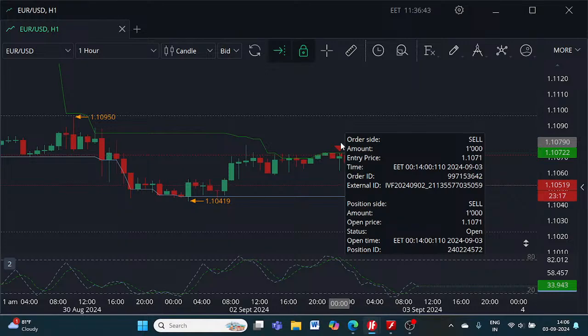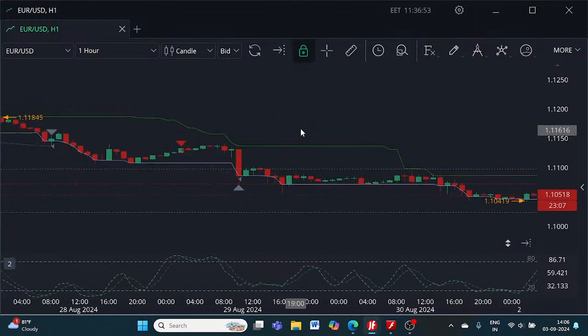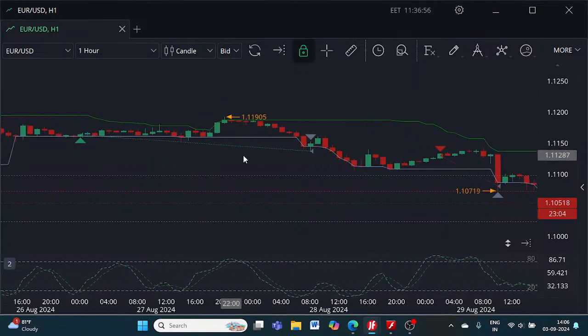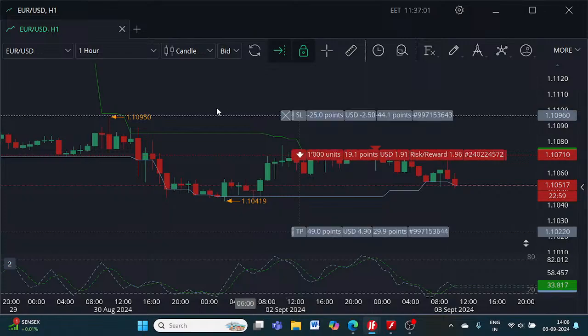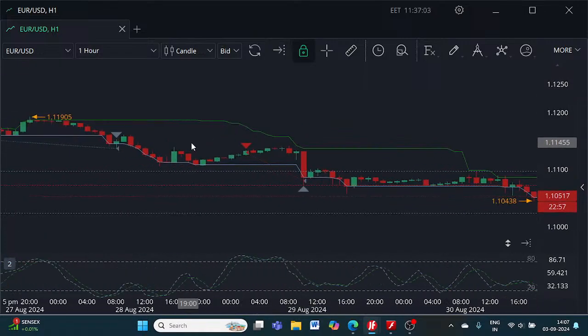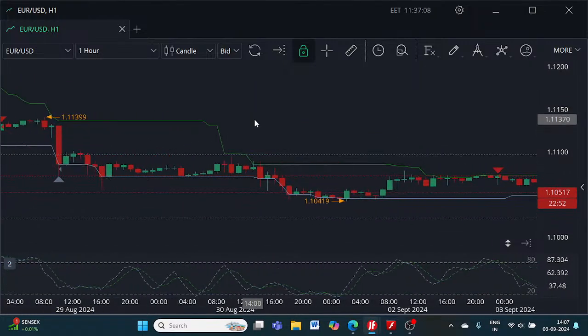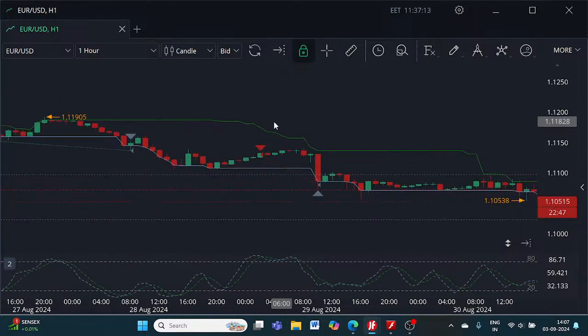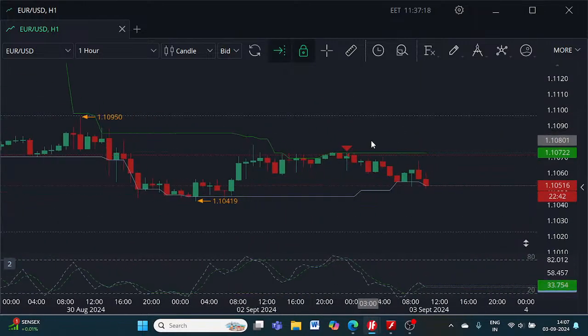Of course, we can't be predicting things with 100% surety. What we can do is design a system which is fair, which has underlying logic which is sound, and a risk reward ratio which is favorable. So, on all those criteria, this strategy of using stochastic in overbought and oversold scenarios seems to be working well, with these min max indicators helping us determine the trend and go with the trend.